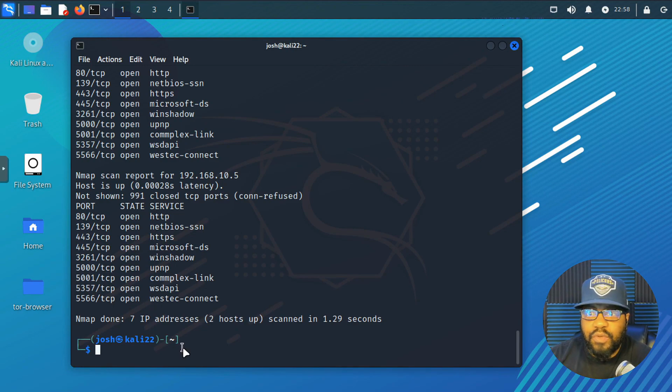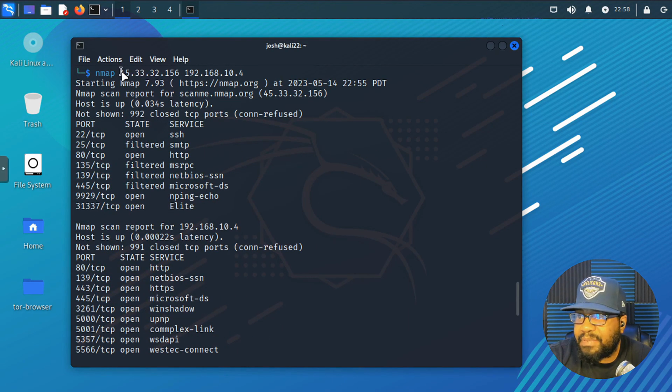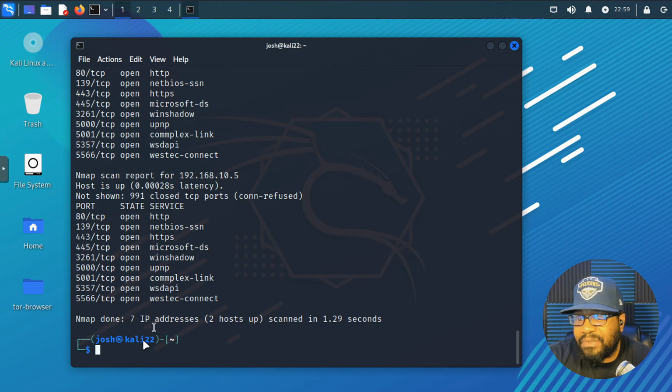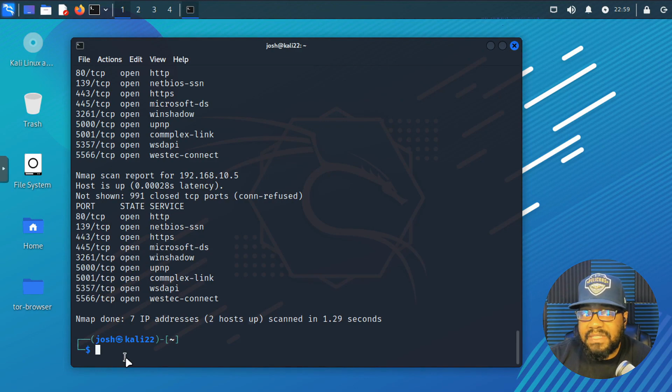Now let's say you want to run an Nmap scan, but you want to look at a specific port without just running a full Nmap scan. You can specify a specific port. Like for instance, we already know because I ran it in the beginning, but for the nmap.org IP address up here, 45.33.32.156, we already know that port 22 is open. But let's say we didn't run that scan, and we want to go straight to seeing if port 22 is open on this system, because that's one of the vulnerabilities that we're actually looking for. And you can do it the exact same way how I scan multiple hosts. You can run it through a whole host of IP addresses on a network, just looking for one specific port.